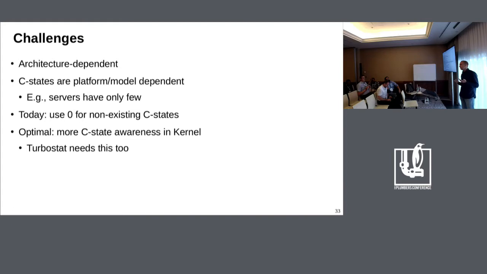So probably we need some sort of function that would disable interrupts and preemption and read all those counters. It would know all the counters for this platform and read them in one go. Then kernel consumers could run this function, and somehow we could send it to user space if turbostat wants it.